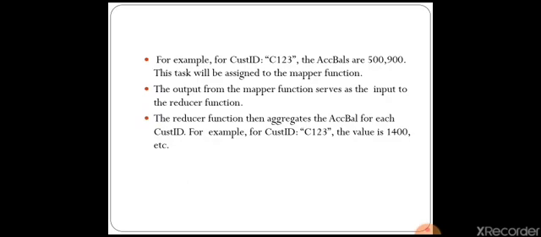It calculated and found the value 1400. The mapper function takes customer ID C123 and account balances 500, 900, and its output serves as the input to the reduce function, which then aggregates the account balance; for customer ID C123 the value will be 1400.